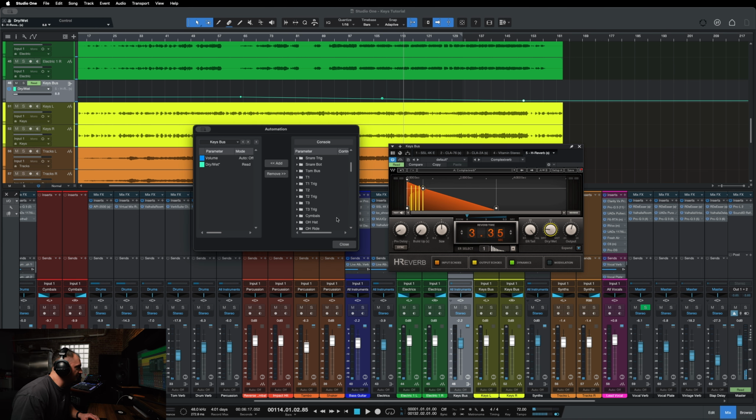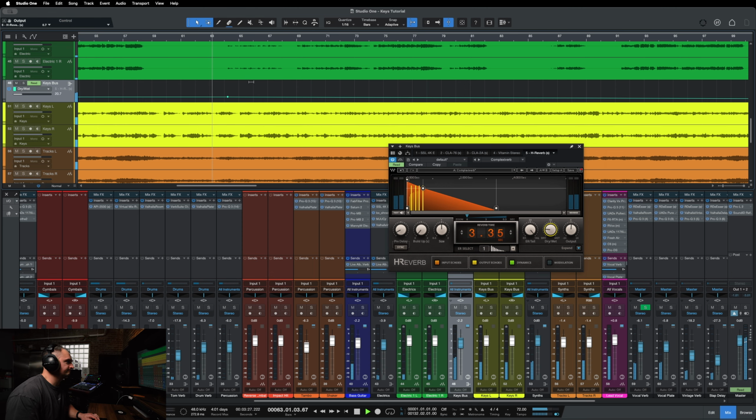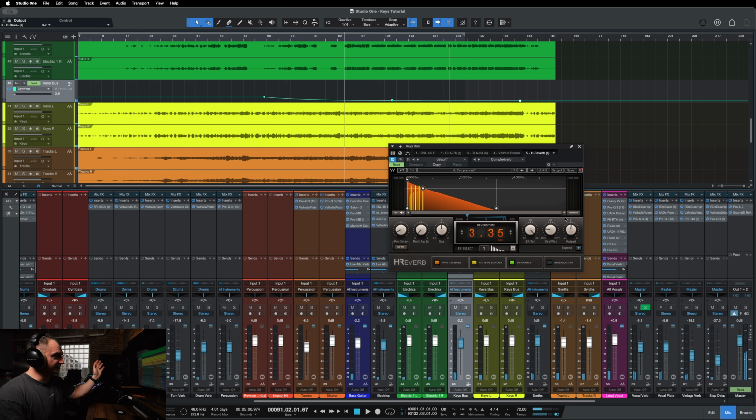It doesn't look like it's wanting to work. Why is it not working? It's on read. Well, that's an interesting bug. Anyways, you guys get what I'm doing.